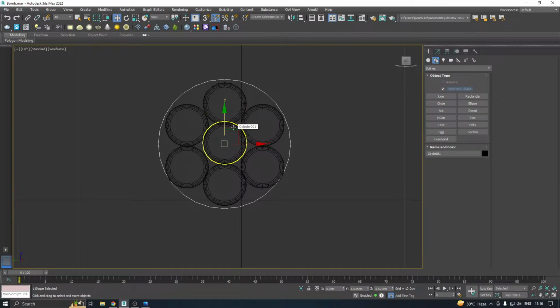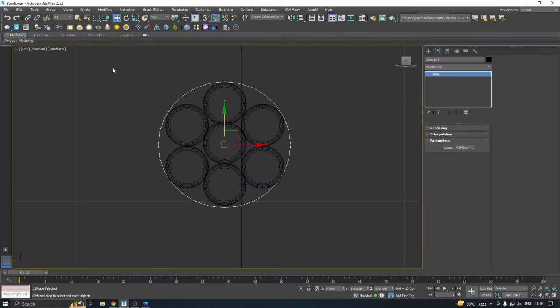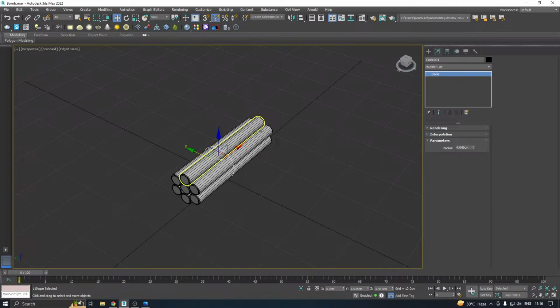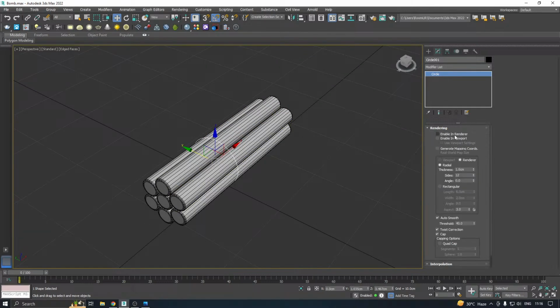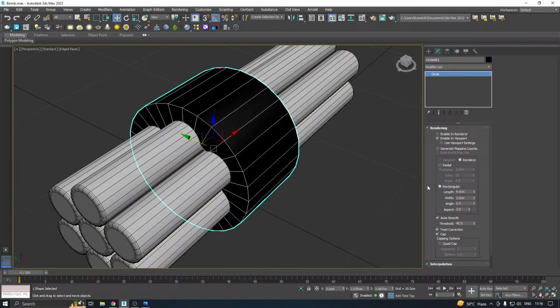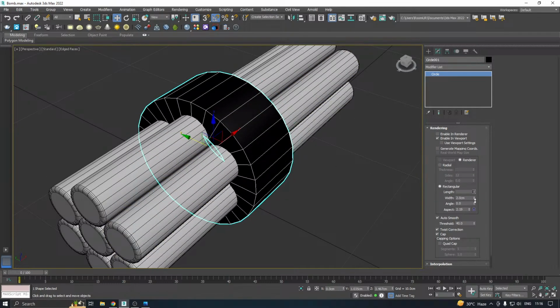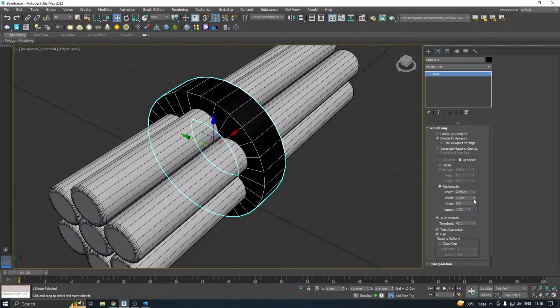And we can use the size maybe. Okay, here we will enable this in viewport, change to rectangular, and this is nice.